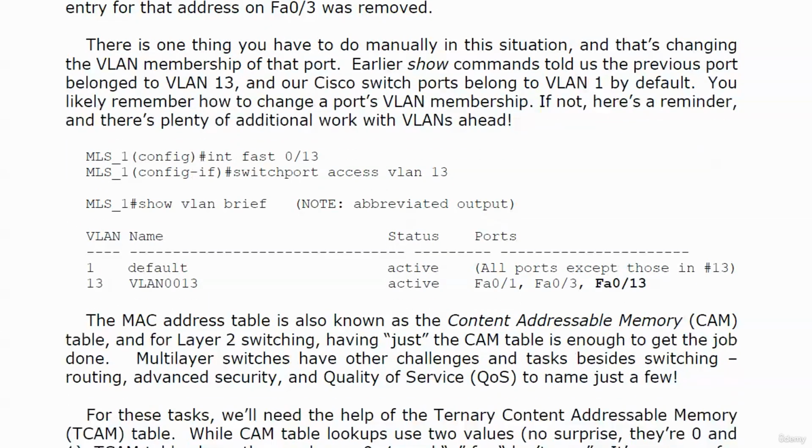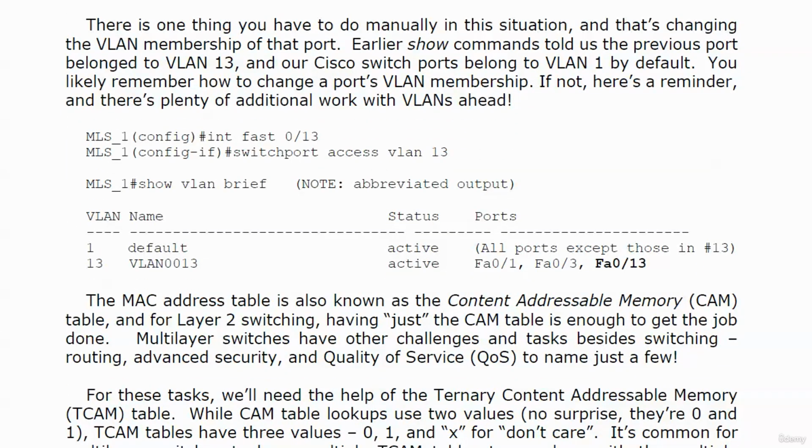Nothing to it. Now, there is one thing you have to do manually in that situation, and that is changing the VLAN membership of the port. In an earlier show command, we saw over here under VLAN that that particular port was in VLAN 13, but our Cisco switch ports belong to VLAN 1 by default.